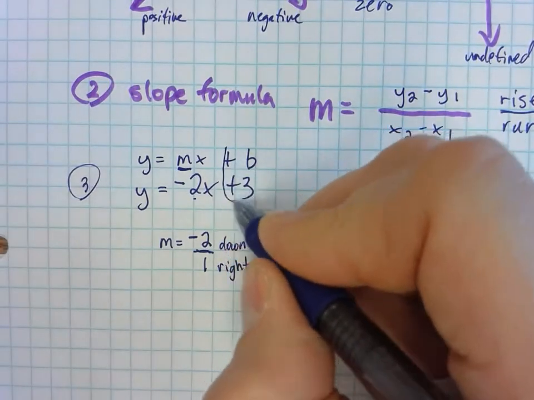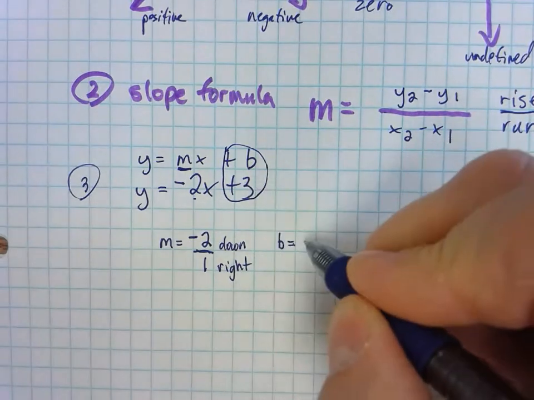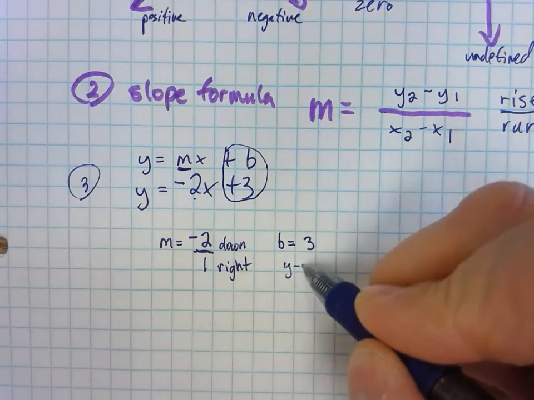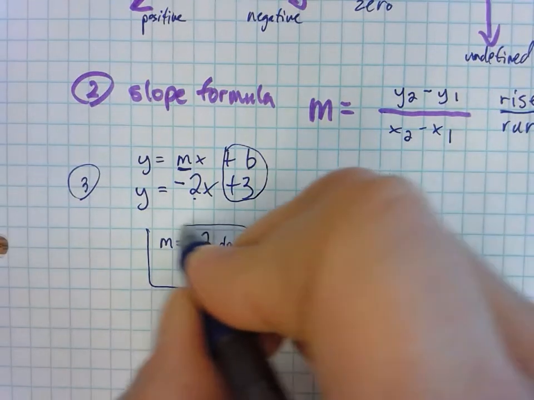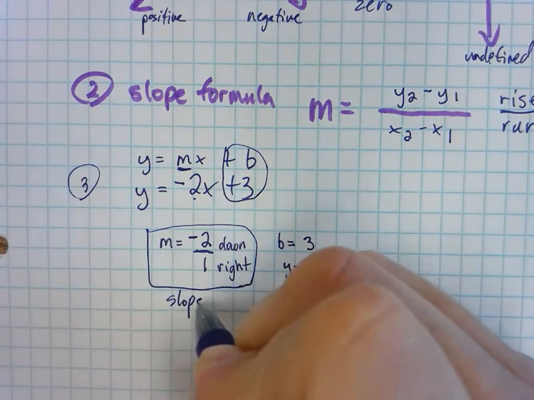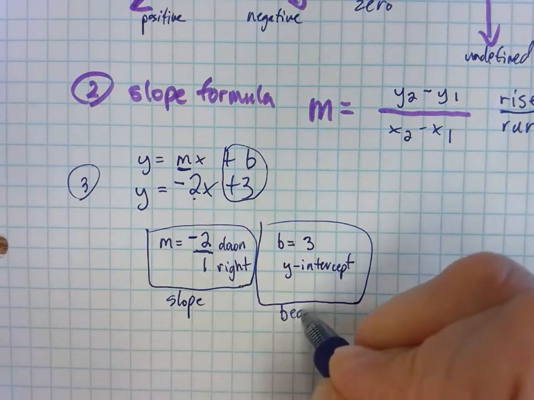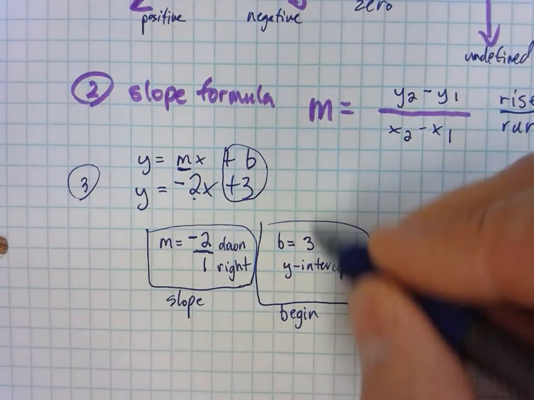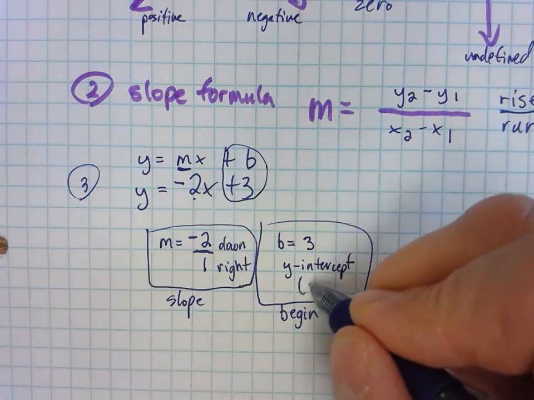All right, so right here, this is the B. Okay, so the B for this, you can see, is a plus 3 or a positive 3. This is known as the y-intercept. Okay, so this part over here, of course, is the slope, because M stands for slope. This part here is the y-intercept, and this is where you will begin the graph. Okay, so you can think about B stands for begin. So if you're on the y-intercept, of course, that means you're on the y-axis. That's the one that runs up and down, right? So that means you're actually going to begin at 0. The starting place will be to get this graph started.